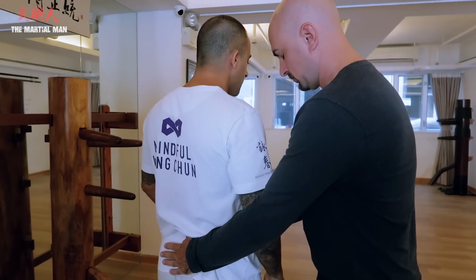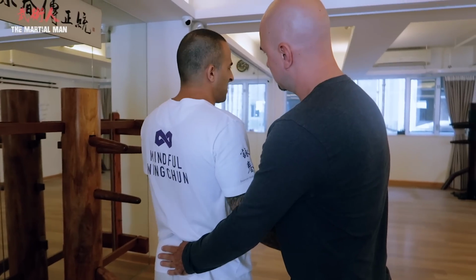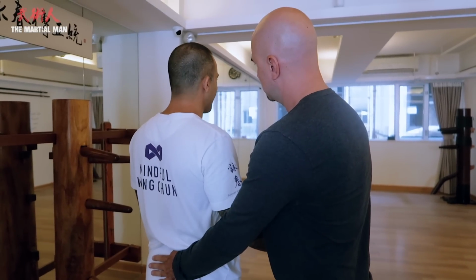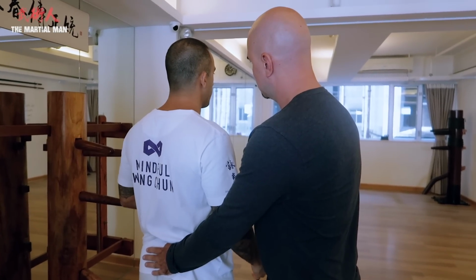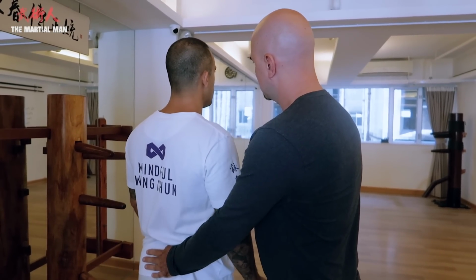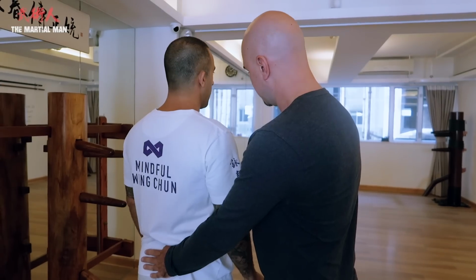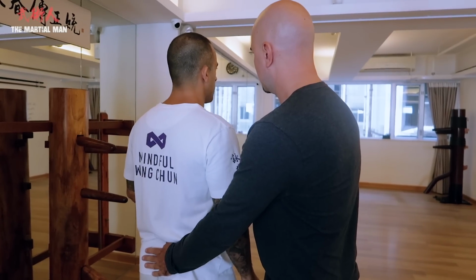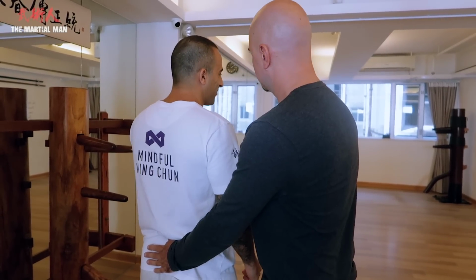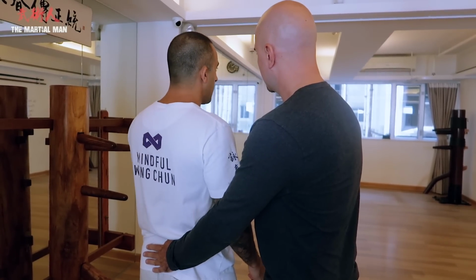So if you feel Tai Gong, this area, the lower back, usually people stand like this. Now, this is not necessarily tense, but it's not active. If I rise up from my tailbone, there will be a physical rising. Can you feel that? Yes, I can. And if I try to straighten this physically, it's a muscular thing. It's not fully clenching, but it's a muscular thing. Now, Tai Gong is like this.